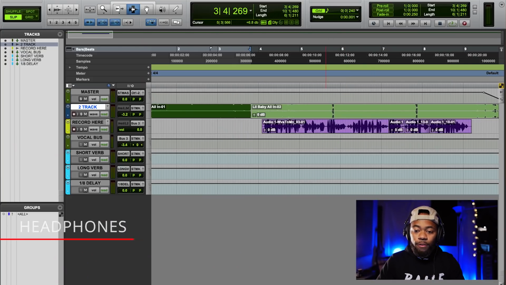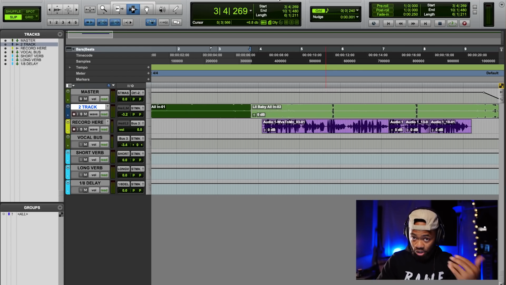Okay, so first and foremost, I'm gonna play the song. I'm gonna play you the vocal that I created using the small child vocal chain, and then I'll walk you through exactly how I got to this place.